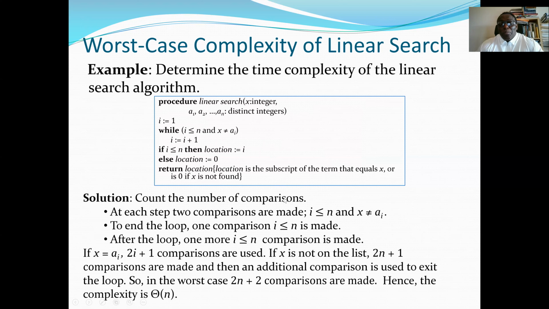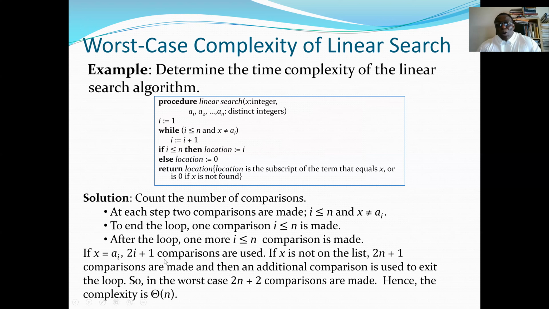We count the number of comparisons. At each step, we have 2 comparisons made: i less than or equal to n, and also x not equal to a_i. 2 comparisons are made here. Then to end the loop, 1 comparison, i less than or equal to n, is made.